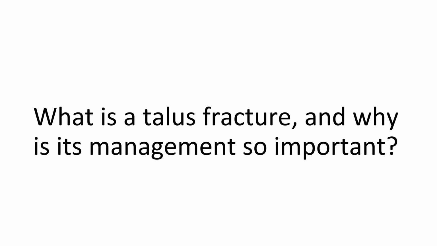It makes up the lower part of your ankle joint, with your tibia and your fibula making the upper part of your ankle joint. So the talus sits above the heel bone. If you remember what the heel bone is, it's your calcaneus. Together the talus and the calcaneus form the subtalar joint, which is really important for walking, especially on uneven ground. It's what gives your foot that ability to balance.